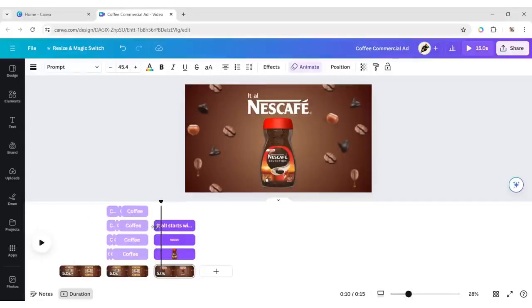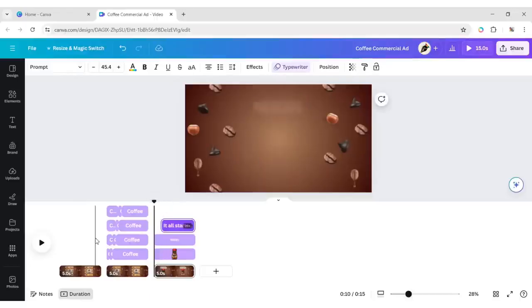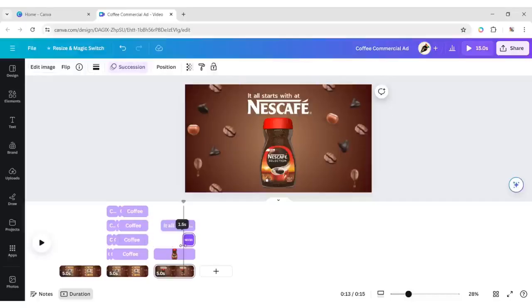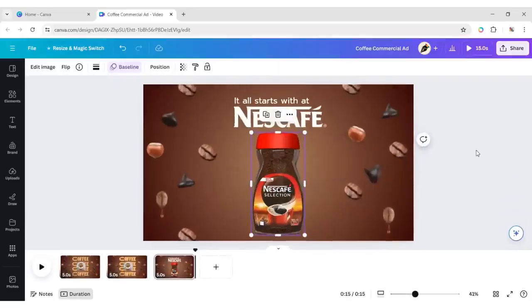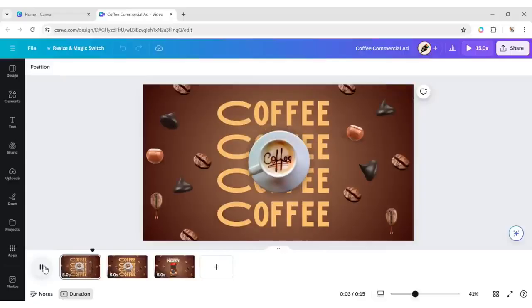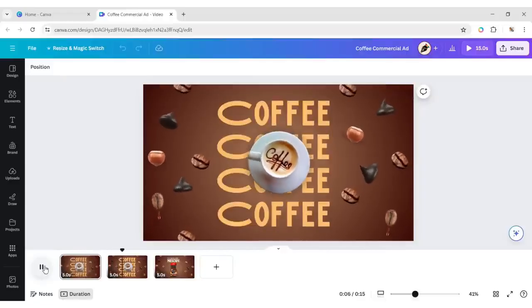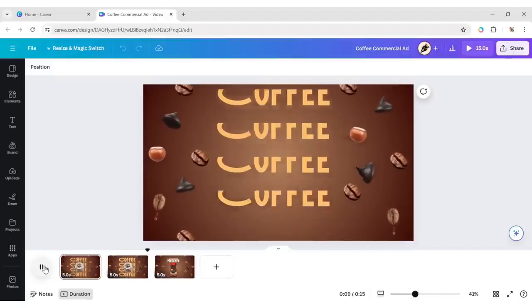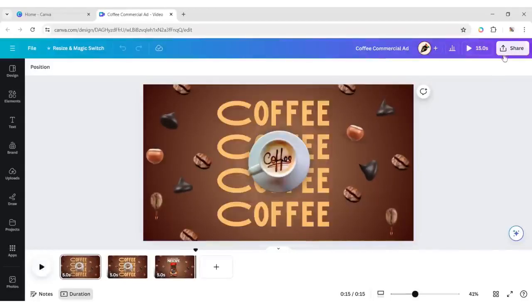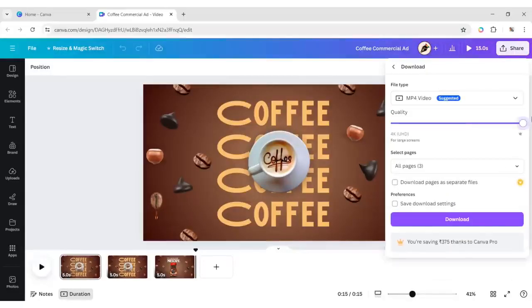Now adjust the timing to make them consecutive appearances. Download your design in MP4 format.